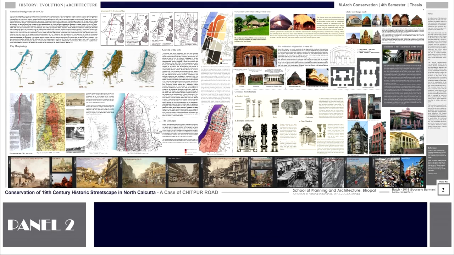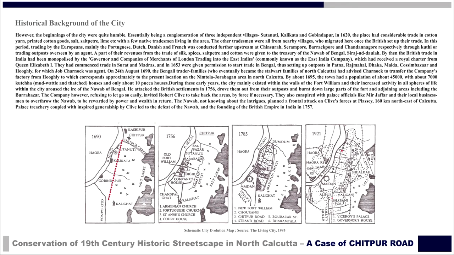Panel 2. Historic evolution and architecture. Calcutta served as the capital city of British India from 1773 to 1910. Calcutta as a city didn't exist before the arrival of the British merchants. 3 villages, one popular for cotton, Shutanuti, one for the pilgrimage, Kolkata, and other had few local businessmen and zamindars. Govindapur were leased to the East India Company to set up their factories.